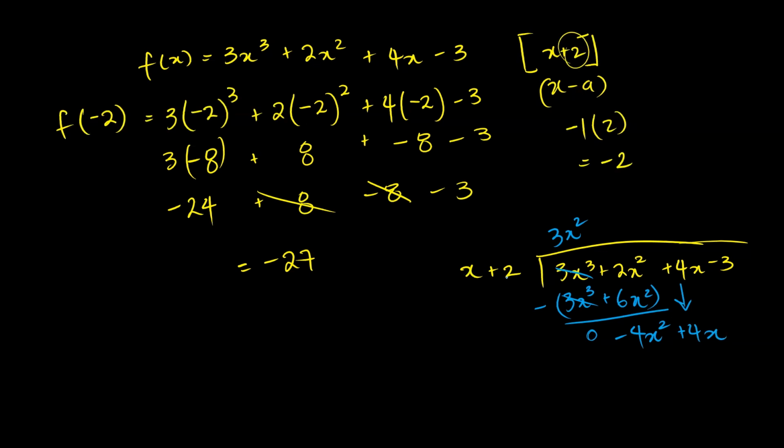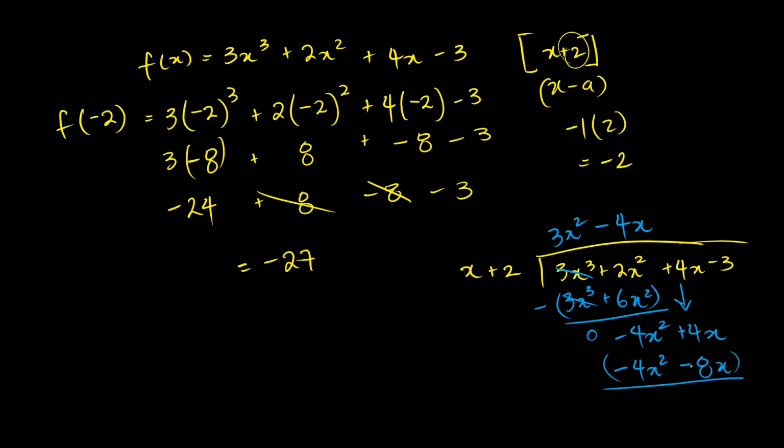We'll do the same thing. So x into negative 4x squared, dividing a negative by a positive. So of course your result is going to be negative. And that's going to be 4x. We'll cancel one of the x's. So negative 4x multiplied by x is negative 4x squared. And negative 4 times 2 is minus 8x.